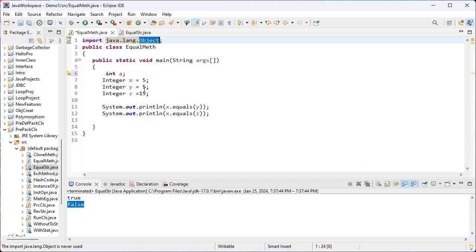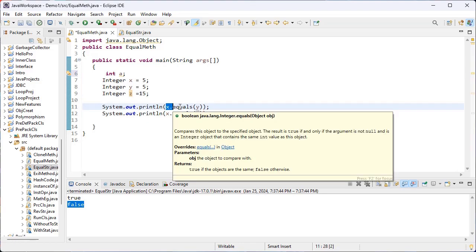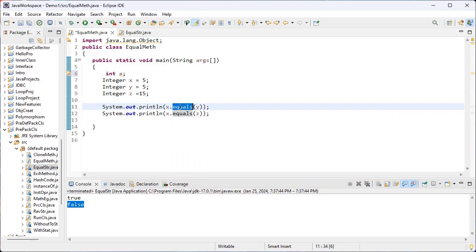Got it? Okay. Here, I have given 5 to x and 5 to y and 15 to z. Now, here, x dot equals is the inbuilt method which is from the Integer inbuilt class. That's why we can use the object. What is this?